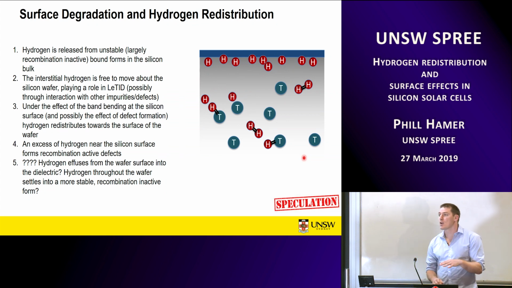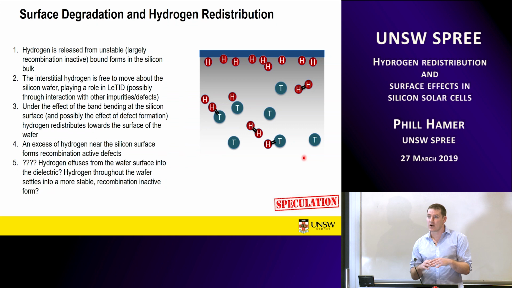And the question is whether the recovery of the LeTID is actually due to the bulk of the wafer being denuded of hydrogen, whether we actually move enough hydrogen to the surface that we no longer have as much in the bulk, we don't have our bulk LeTID, and we have an excess of hydrogen at the surface, which starts to lead to our surface degradation. Again, this is speculation, but it does fit with known results.